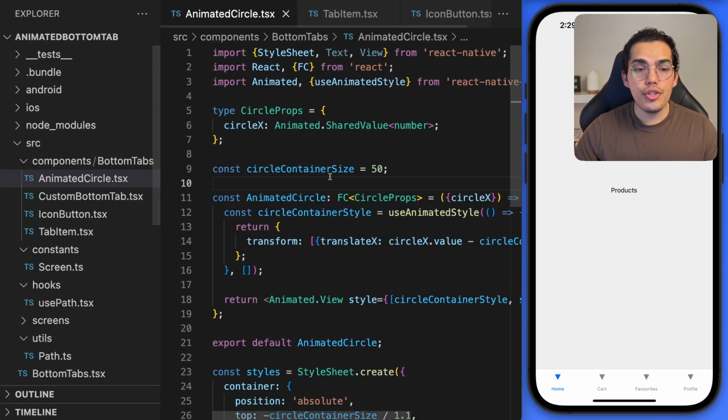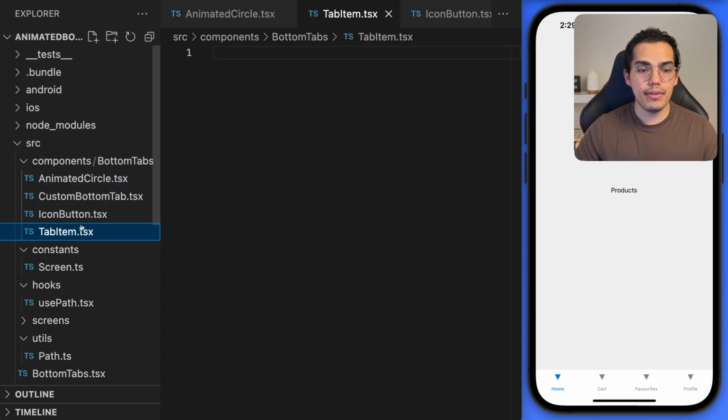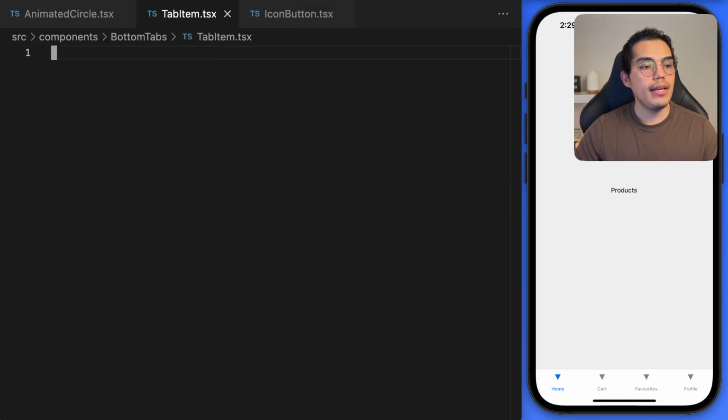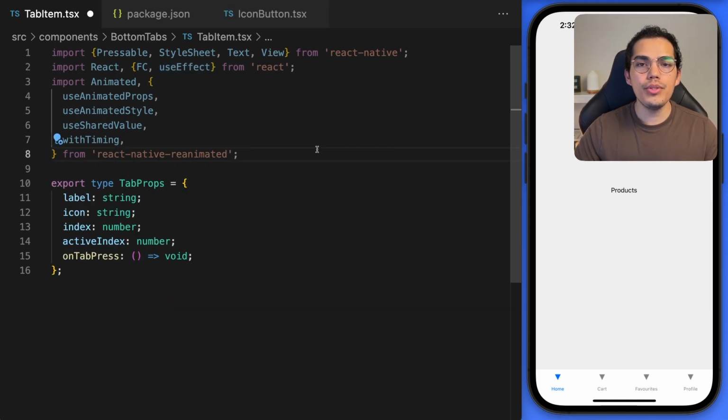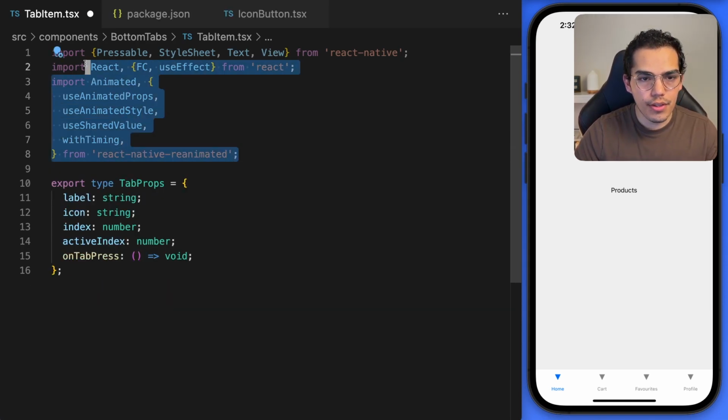Now let's start creating the tab item before we go to the custom tab. Let's grab this tab item, and as well, we're going to need a bunch of things. So I'm just going to copy them here. We're going to be using a pressable, style sheet. Okay, so we are going to start by importing everything that you see here.